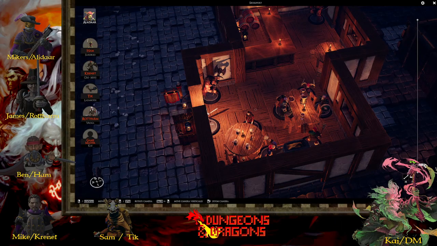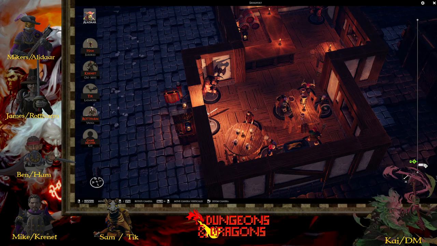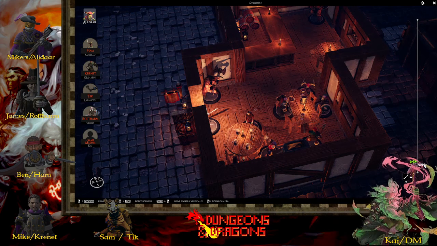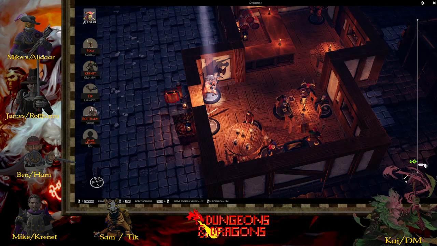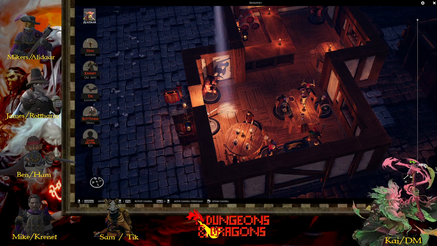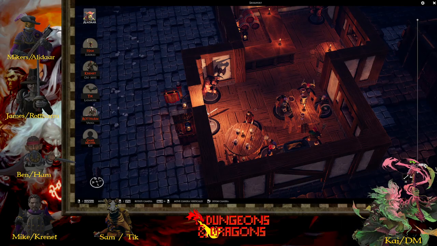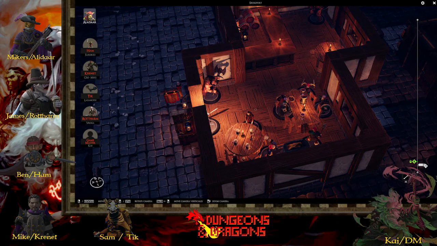There's several goblins, some Duergar, and a few humans. But what stands out the most are these two Minotaur bouncers. Yeah, looks like they're just standing here, one on either side of the room. It seems like they're looking for a reason to rough somebody up.